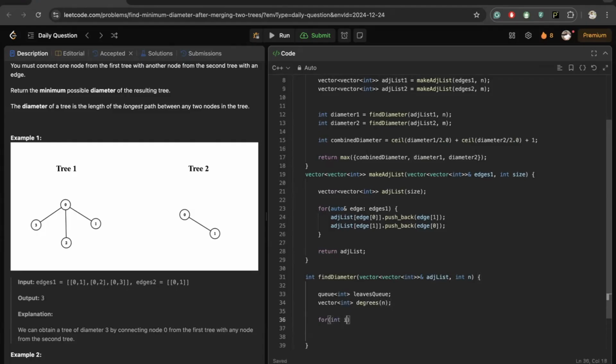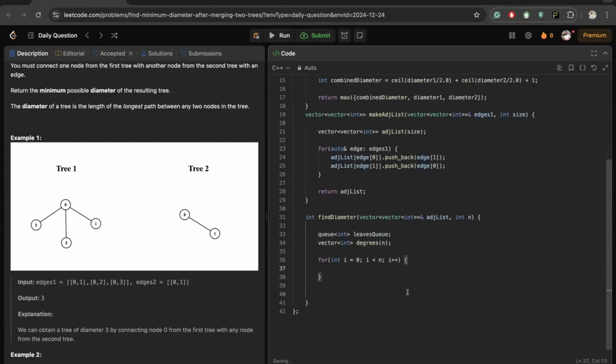Here we'll iterate through the array. We'll iterate through the adjacency list, as we need to store the degree. As I told you, we first of all process the ones which have the least degree, right? So degrees of i equal to list of i dot size, right?